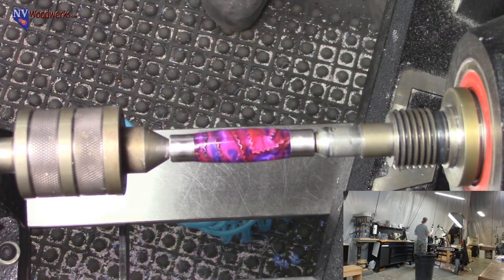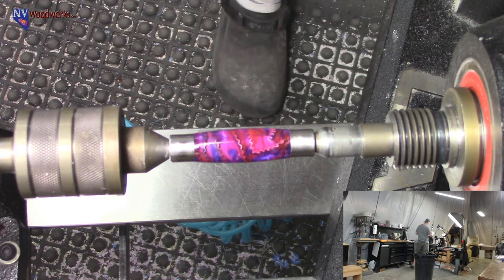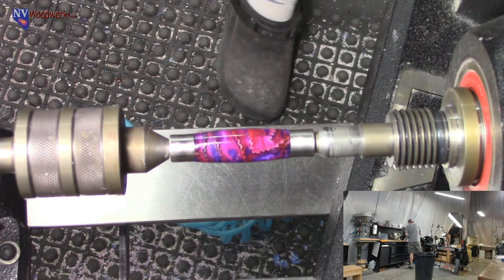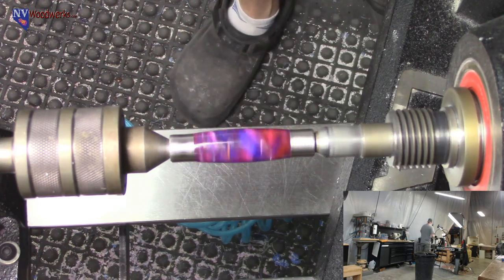And what that would do also, if you soak it in acetone, that'll also help make sure that if there's anything in there that may cause a problem with the resin, it'll get rid of it. But if you want the color, you really can't soak it in anything because it just takes it right off. We learned that lesson quick.